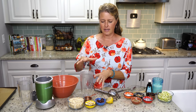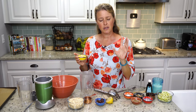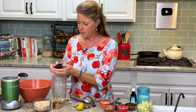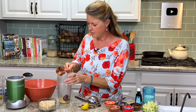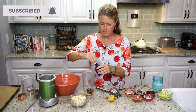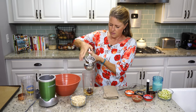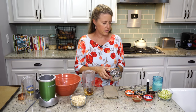We're going to start with our glaze first, because it needs to soak while the fritters are in the oven. If you want the complete recipe, it'll be in a link in the details below. So this is a fourth of a cup of cashews — if you don't have cashews, you could also use almonds. A fourth of a cup of pitted dates, a third of a cup of water, a half teaspoon of vanilla extract, and a teaspoon of lemon juice. That's going to keep it from being too overly sweet and will brighten it up just a little bit.